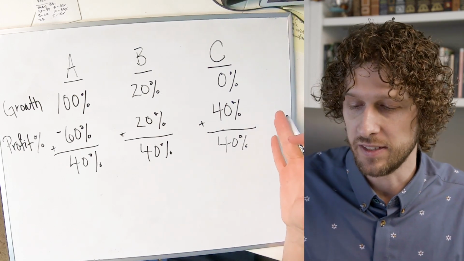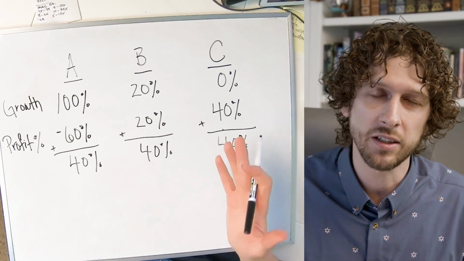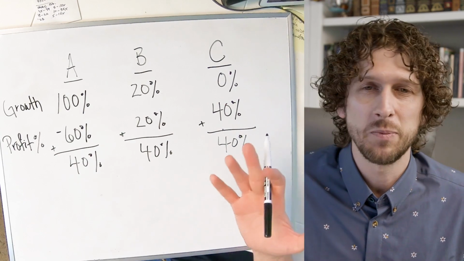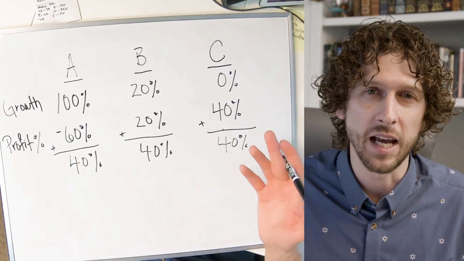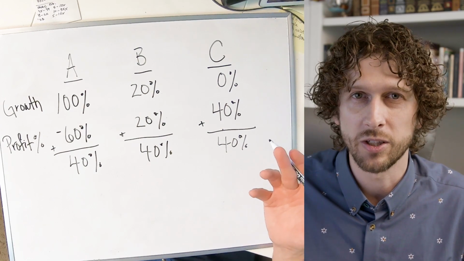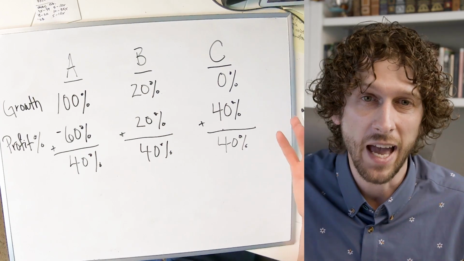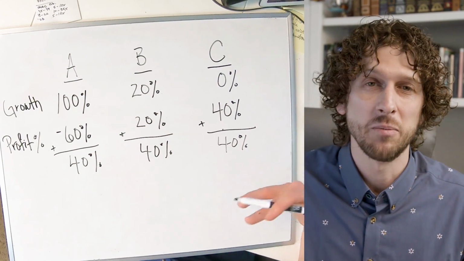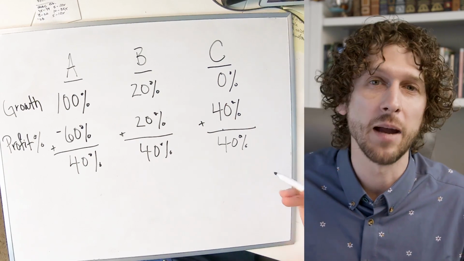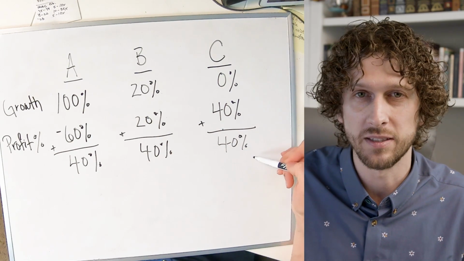And then you have company C. Now, company C, when you think about companies like Procter & Gamble. Procter & Gamble is not really a SaaS business, but you think about diapers, right? Let's be honest, the market for diapers isn't really growing that much. It's growing at the rate of population growth. And so their growth rate may be relatively flat. But Procter & Gamble, with their products, pretty much dominate the market. And so they have relatively high profit margins, even though they're not growing. And that's okay too. And that's what you'd want to see here.